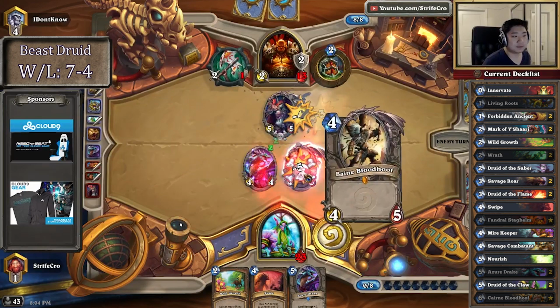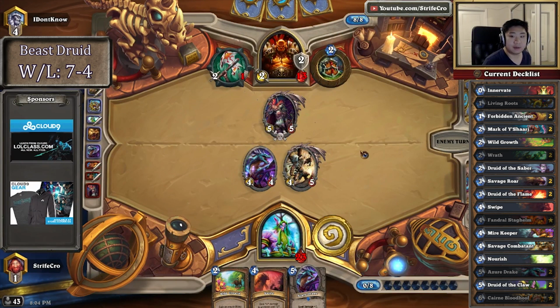I'm going to have to suicide this instead of taking the... I mean, I save myself face damage. That's not the main point though. It's so easy for him to trade for the Drake and deal 1 damage to himself that he would just steal the Cairn. So I'm going to at least break it up.